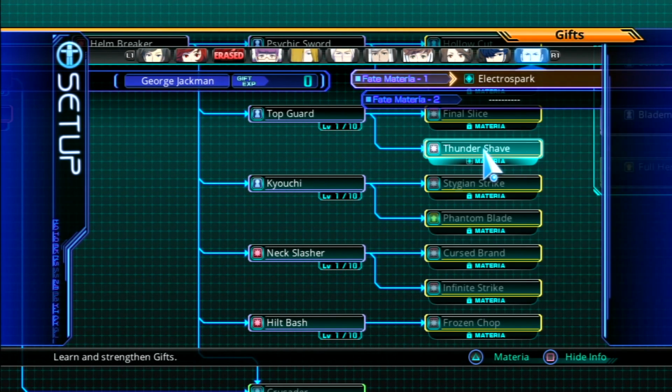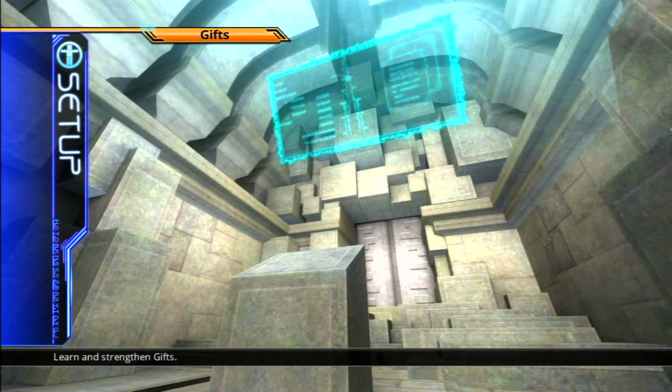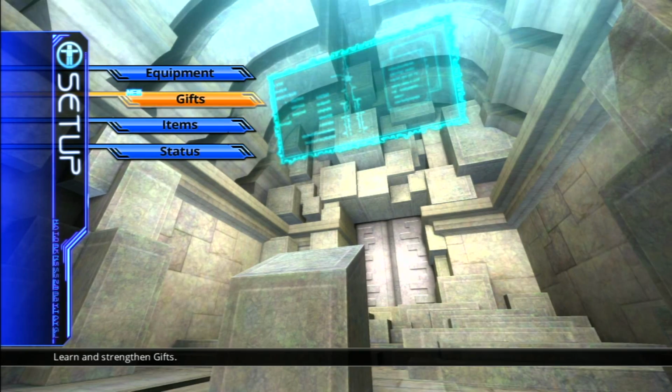You know what, I might give him Electro Spark, and then, of course, Agito gets Magnet Field, because he's pretty much the only one who can make use of that at this point. And I'll do all the other gift experience off camera.